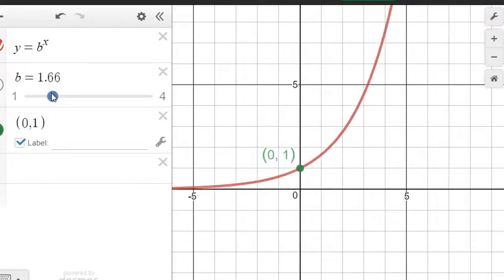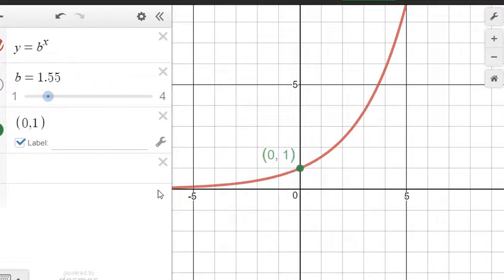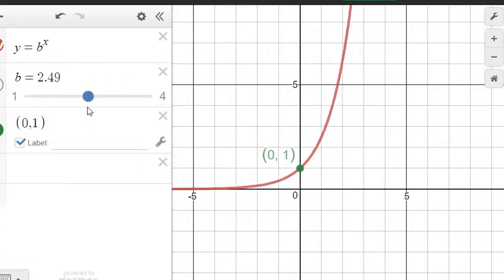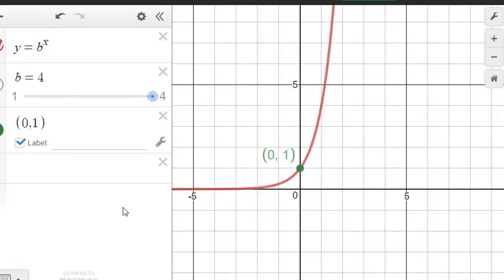One more thing that was noteworthy about this. What was it? Good. As you get to the left of the y-axis, that is, as Lisa said, for values of x that are less than 0, this graph gets close to but never quite touches the x-axis. And that's true, again, regardless of what base you're dealing with. So let me go all the way up here to b equal to 4 and look at 4 to the x.